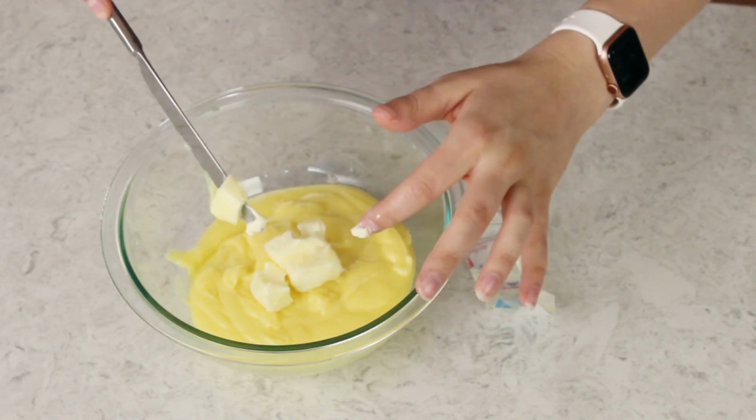We're going to add a little bit of butter to our pastry cream. It's going to add a nice richness. You'll need 2 tablespoons of unsalted butter. Preferably, this should be softened. And I'm just going to cube it into 4 pieces and whisk each piece in one at a time.